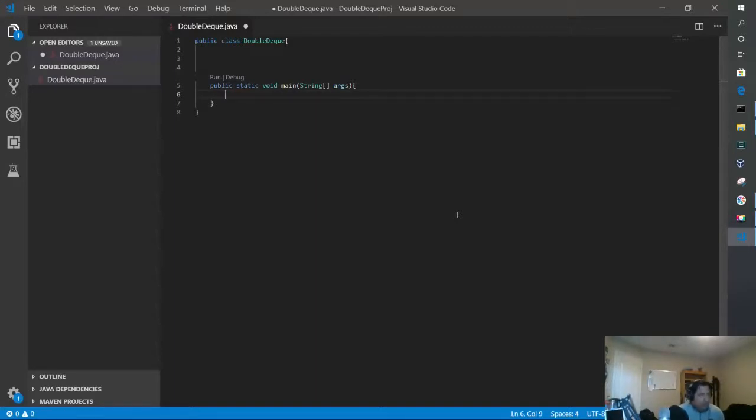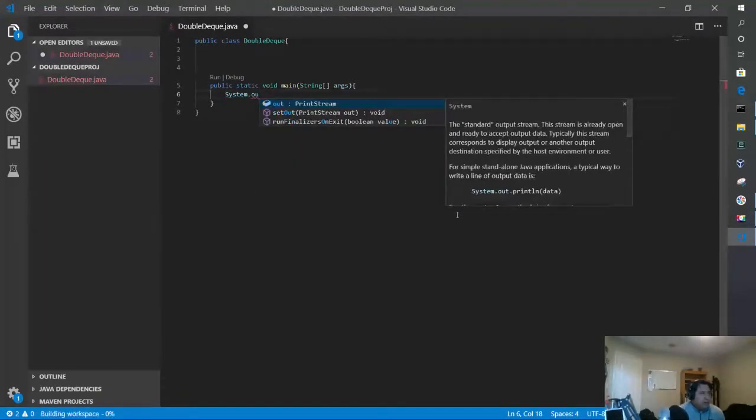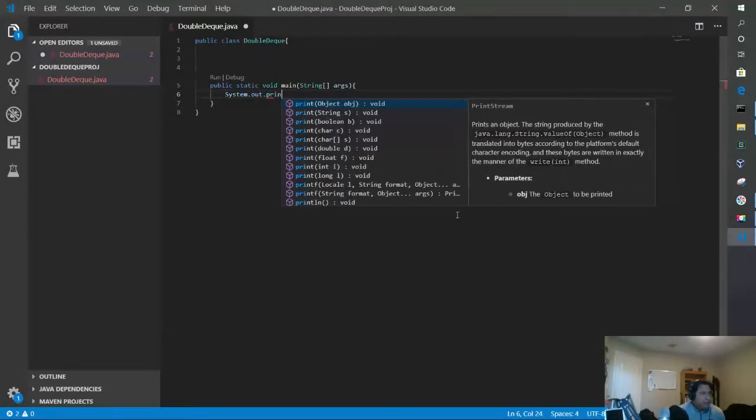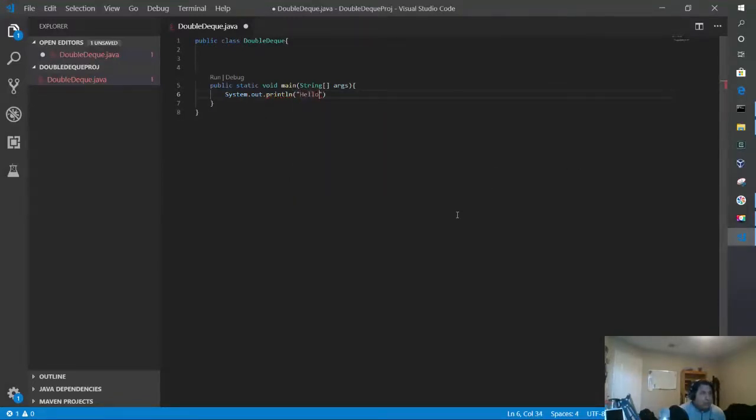And let's go ahead and do a system.out print line, and just the hello world to make sure we can compile. We can go ahead and save that.